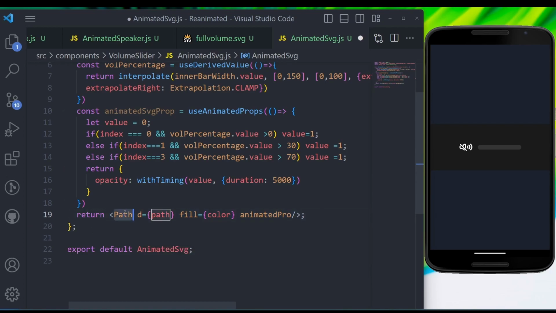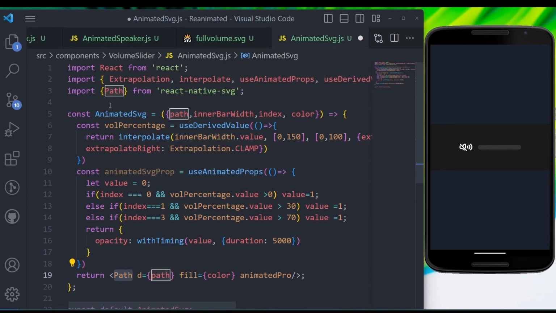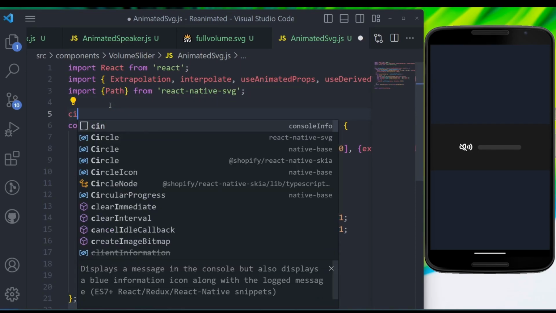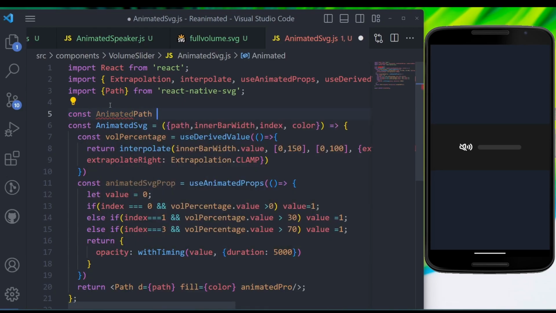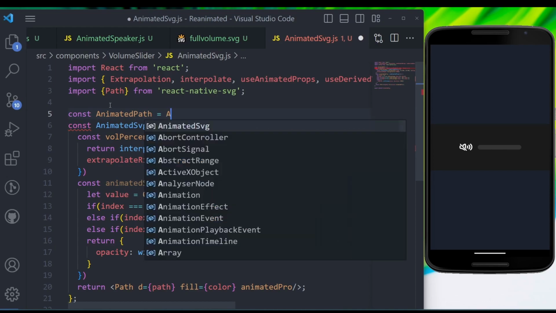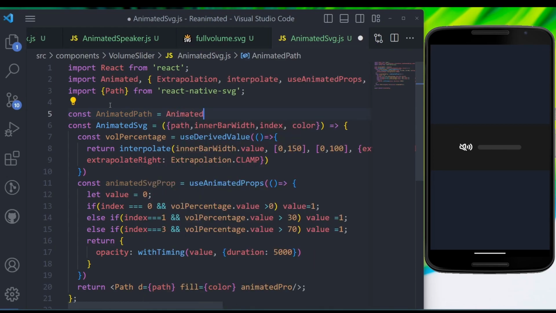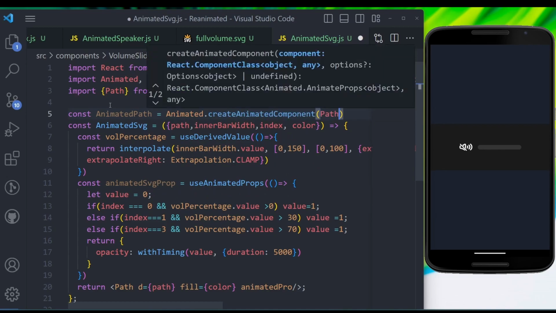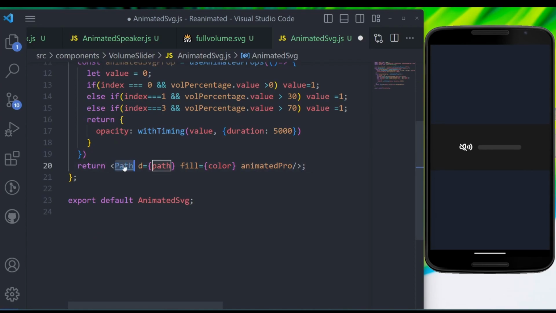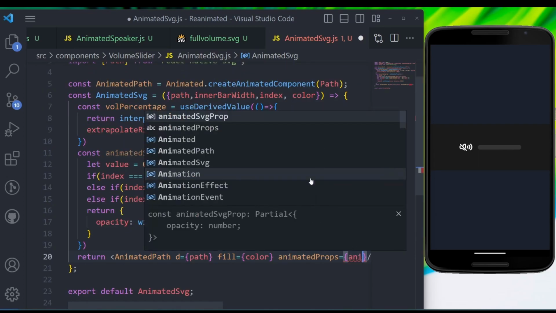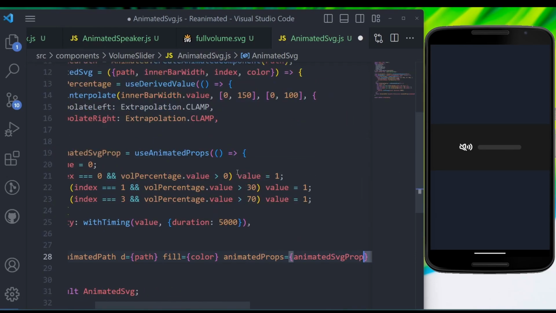Of course, we need to create the animated path first using the createAnimatedComponent of React Native Reanimated. And this will be animated props equal to the animated SVG prop. Okay, and this should work now.